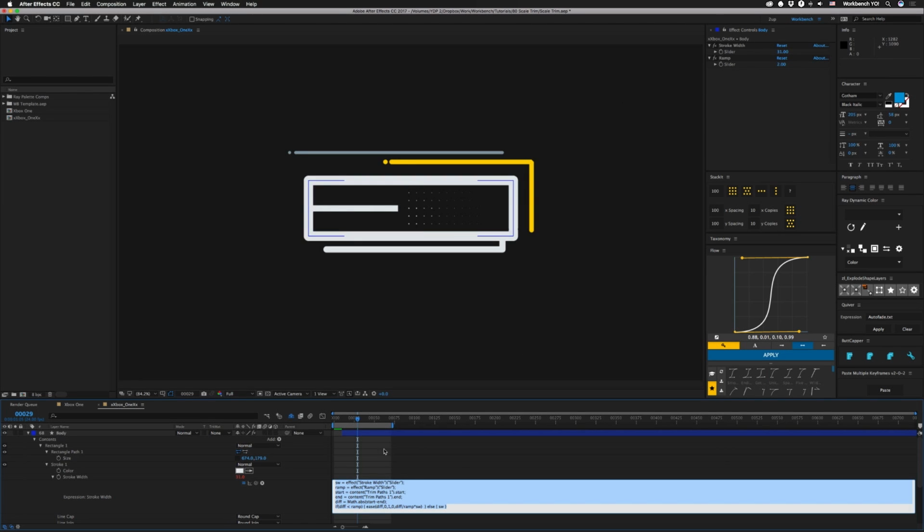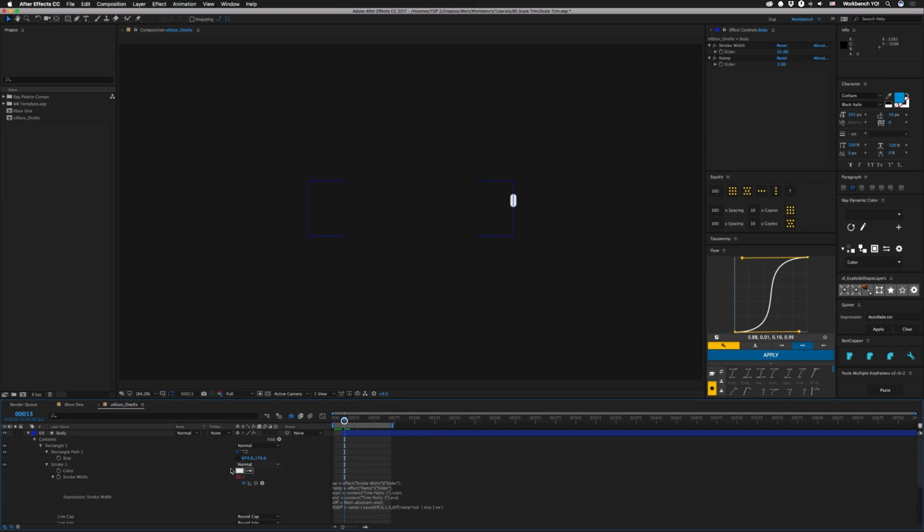I mostly put that in here because if this thing is scaling, this number will change and you won't really know what the stroke width is. Because even if you look up here, it's still different. If we step through, that'll change. So you can always look over here and see what the maximum width is.